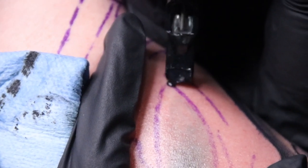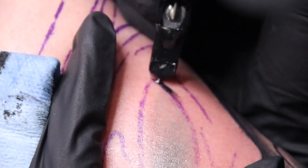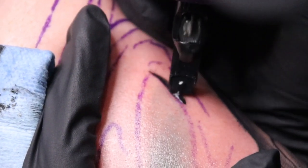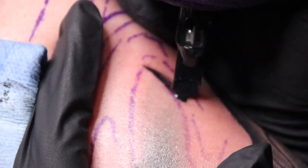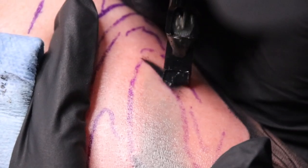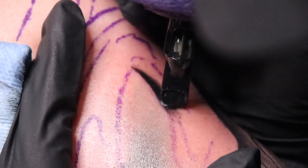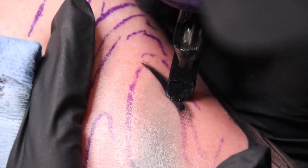And you start going in a back and forth motion with a little bit of pressure on it. You're gonna hear that noise. Basically what you're doing is you're lining with your mag. Make sure it's a curved mag. If you're using a flat mag, you're gonna scar the skin. So a curved mag, low voltage, and in a back and forth motion with a little bit of pressure. The purpose of this technique is to do soft shading, consistent packing, and low irritation.